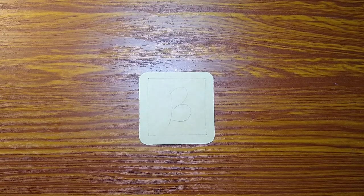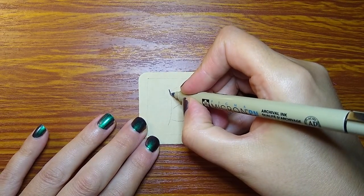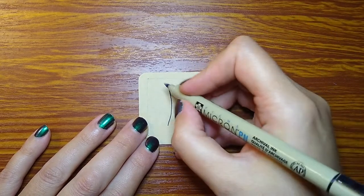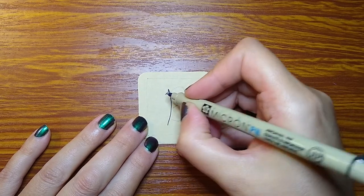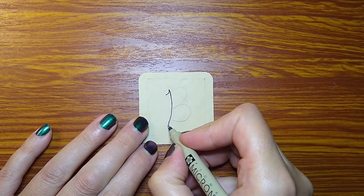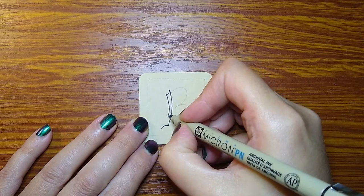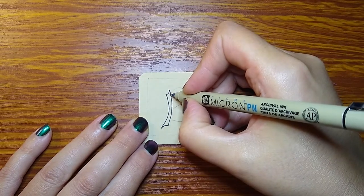So let's go ahead and start getting going with the drawing. I'm using my black pen. And I want this B to have a little bit of character. So maybe it has swoopy sides and edges. I'll go ahead and round those off.